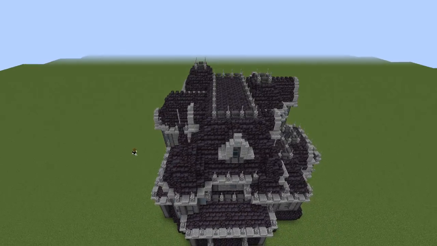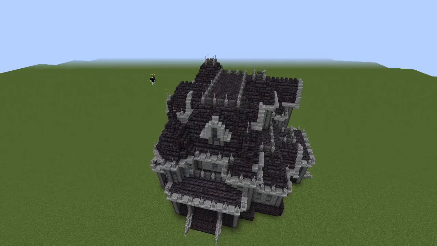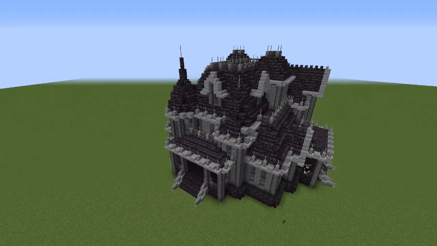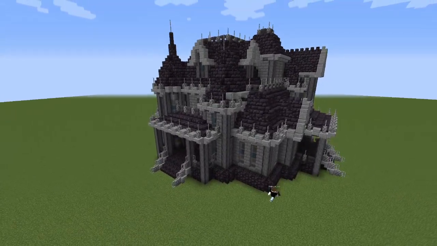So there's another cut. As you can see in the dormer which we're facing, I've put in the glass for the windows. It's a light grey pane, then a cyan pane, then another light grey pane.